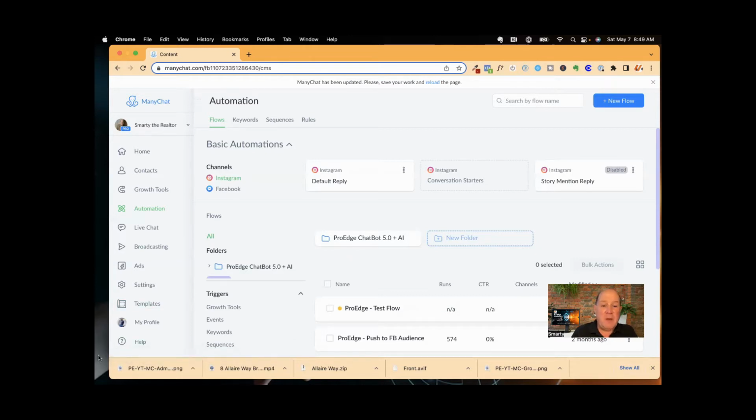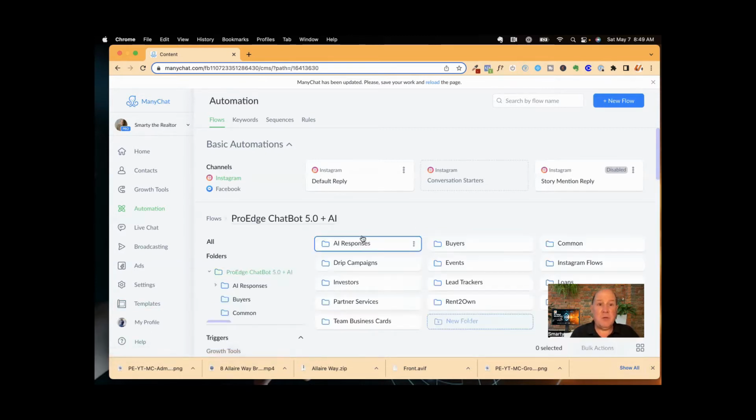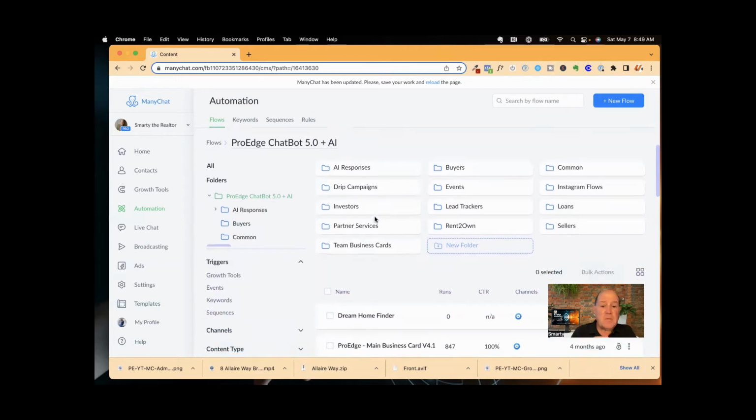So if you remember from last week, if you haven't, I'll put a link up here on the video. I covered my Dream Home Finder, which is a great way to attract buyers with a unique list of homes. And I combine that with bot sheets so you can manage the list and send them up to your CRM with great lists of houses with pools, first floor master bedrooms, and so forth. So let me work with that one.